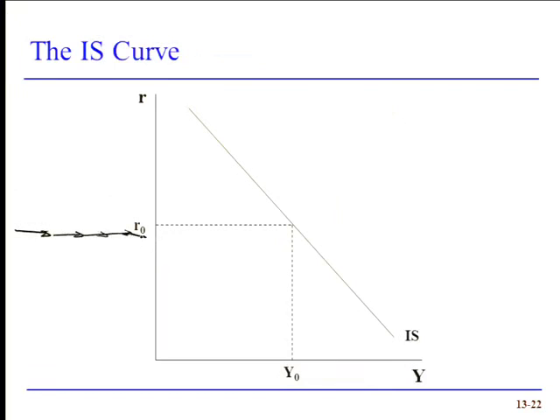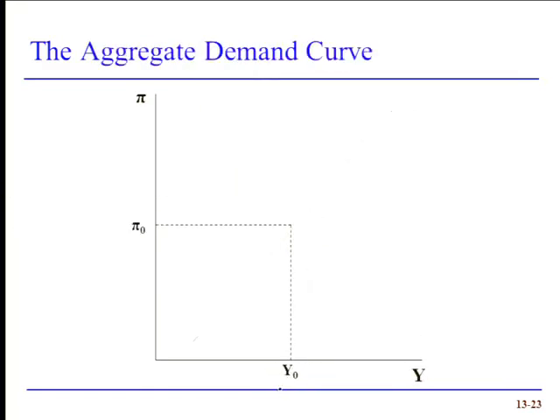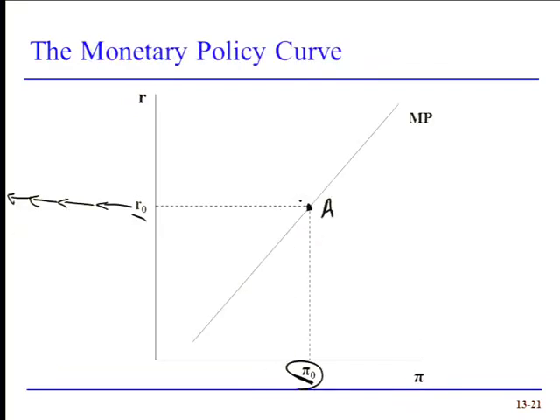And so here we are on the IS curve with exactly the same interest rate that we came out of on our monetary policy curve. We have a point A here as well. Equilibrium in the market for goods and services would say now we have to have an economic output level of Y naught. So notice that we've got Y naught and we started with pi naught over here. Let's put those two in the same diagram. With inflation on the vertical axis and economic output on the horizontal axis, find that combination, that's point A. So point A in this inflation economic output space is consistent with point A on our IS curve and point A on our monetary policy curve.